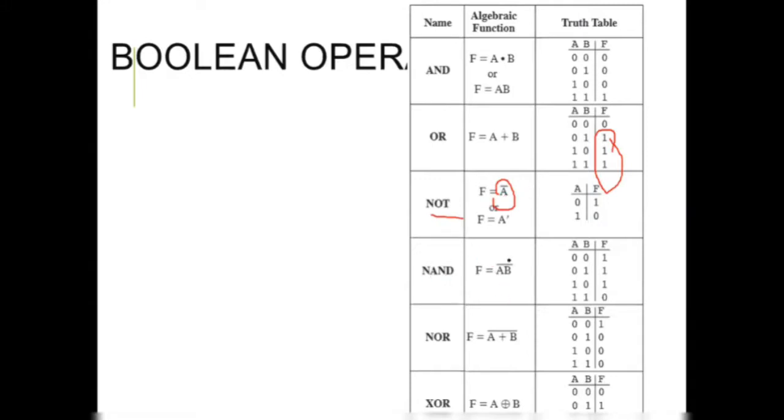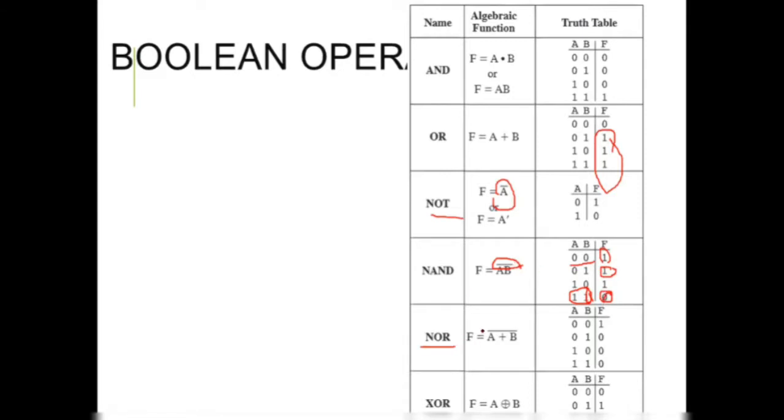And NAND is the NOT of A AND B, or A dot B. And you can see when both are zeros, we get 1. And when one of them is 1, we get again 1, because AND is 0, so the opposite is 1. So you can see the 0 appears in the result only when A and B both are true, when the AND of A and B is 1 and its negation is taken, so that's 0.